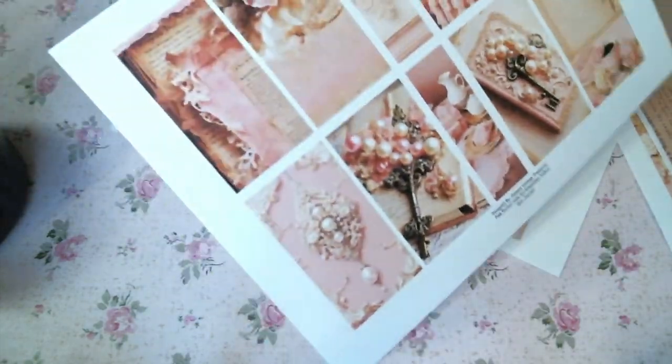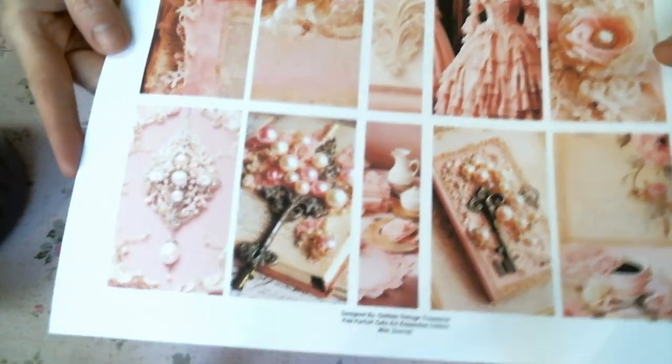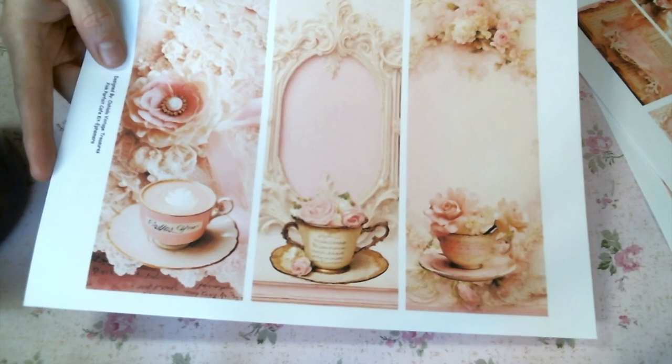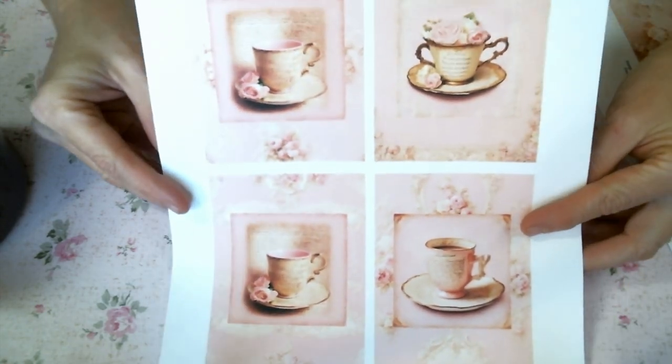This is one of the papers from the kit that I am going to use as a background paper. And then I got these beautiful... These are some of my favorite images from the kit. Love, love, love. And then I also printed this out, which I realize I have a lot to work with here, and my envelope is small, so it'll be a good time. And then I just love these. These are so sweet. So that's what I'm going to use.